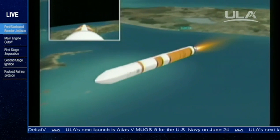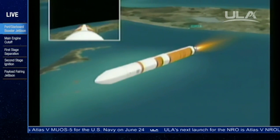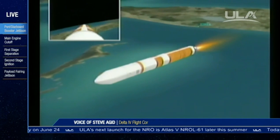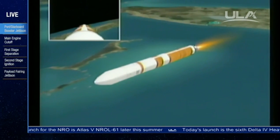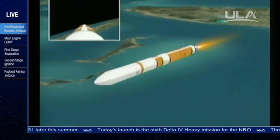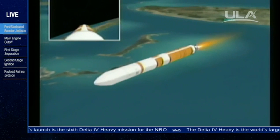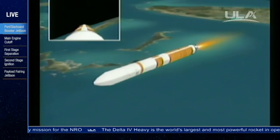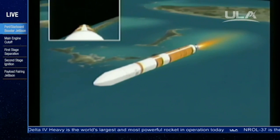We have about one minute remaining in the first stage flight. Passing four minutes, 32 seconds. Just passing Mach 15, 15 times the speed of sound. Passing four minutes, 42 seconds in. At this point in the flight we're having maximum skin temperature as predicted. About 45 seconds or so until we go to the partial thrust mode in the core booster. Altitude now 59.4 nautical miles, velocity 17,800 feet per second, downrange distance 272 nautical miles. Passing five minutes, 10 seconds into the flight.